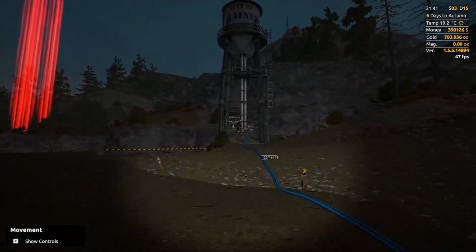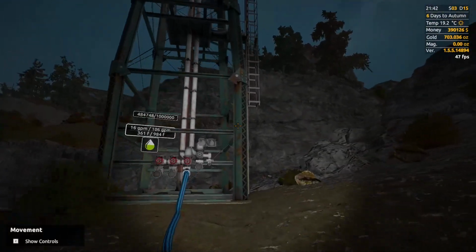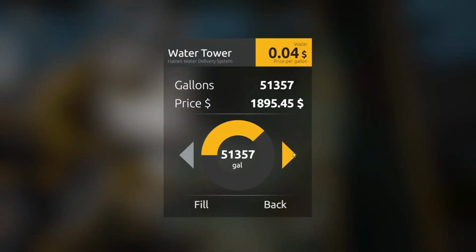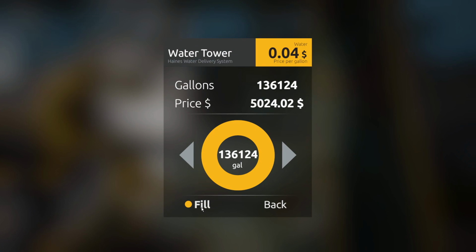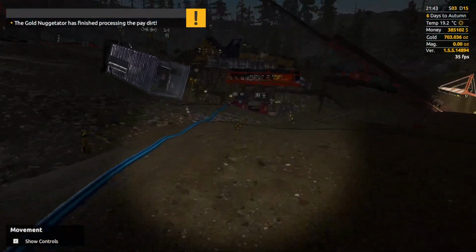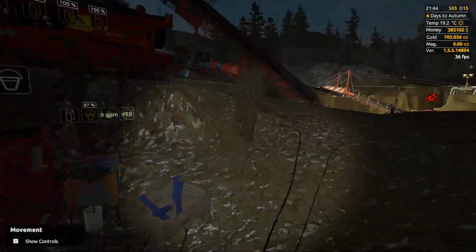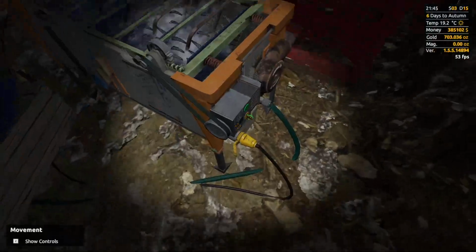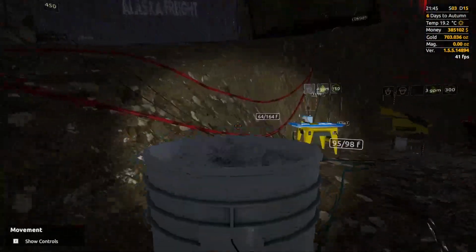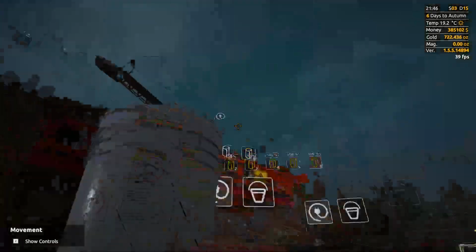I think we filled this up a while ago. That's at 400. Let it get down a little bit. And the water's so cheap. Once I get the tower, I don't screw with pumps or nothing. It's just so easy. Alright, I'm guessing this is done. Yep. Go ahead and take this first bucket over. And we'll get an idea where we're at.